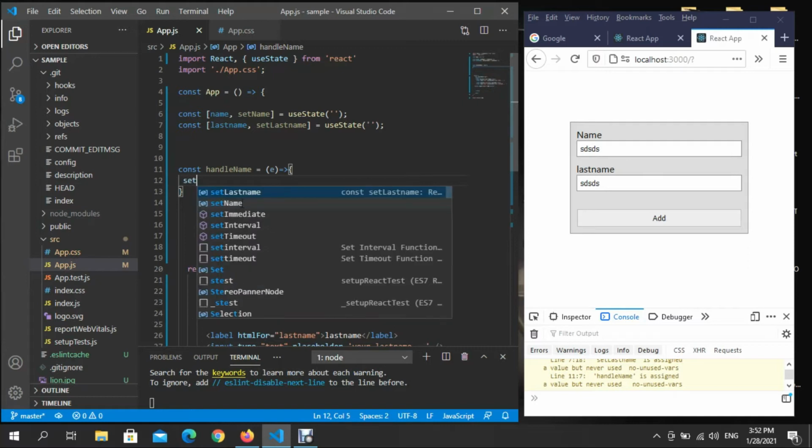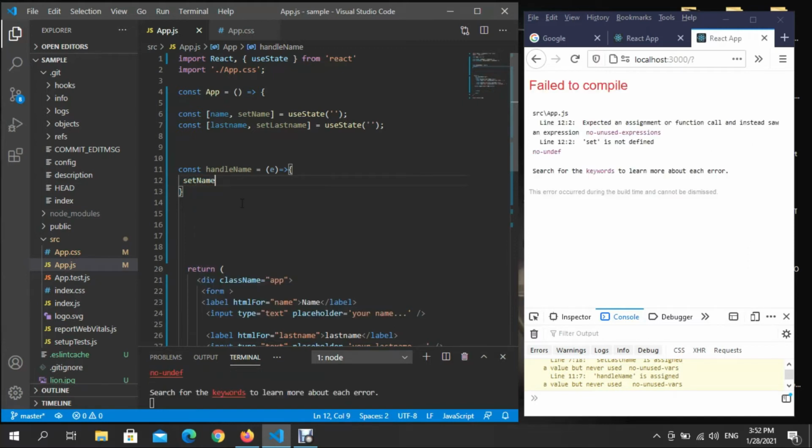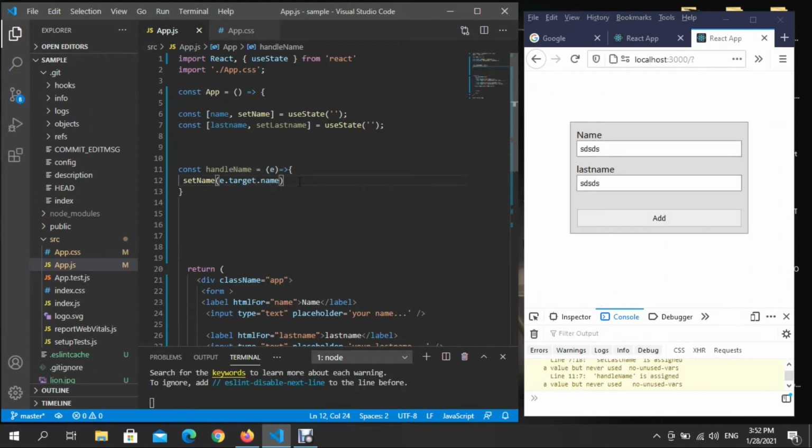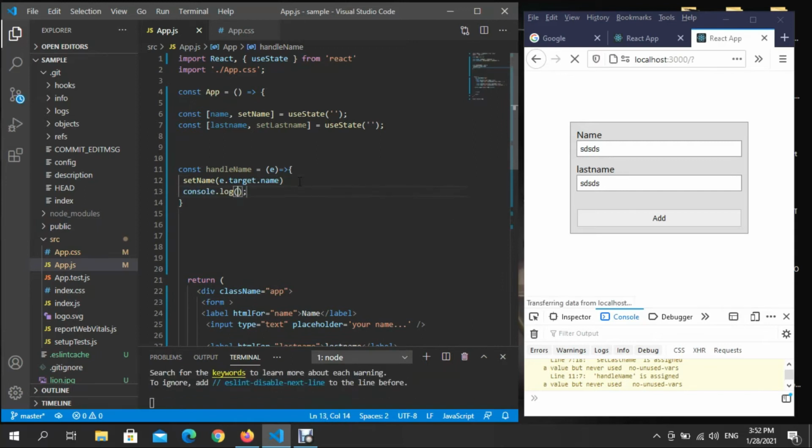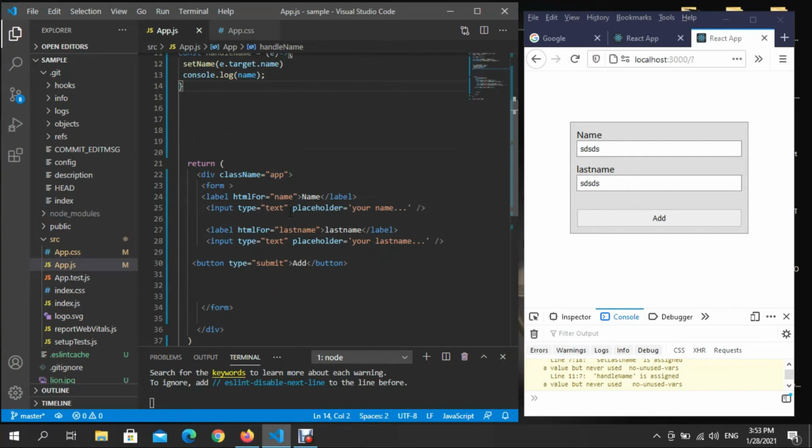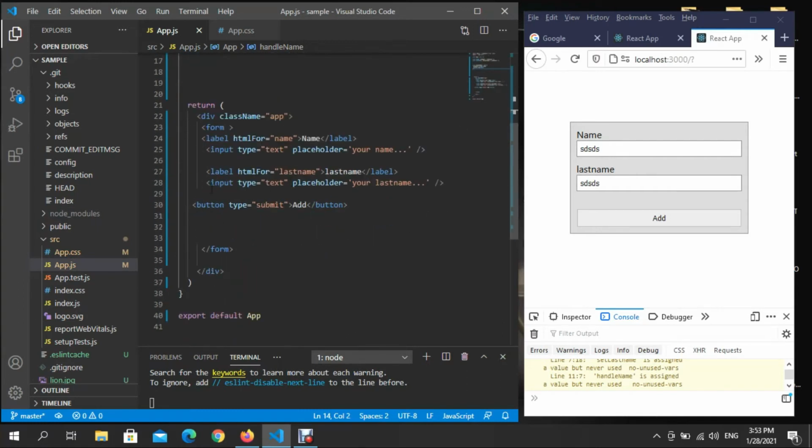So now setName is going to be e.target.value. If you write a console log of name, let's also go to this input.